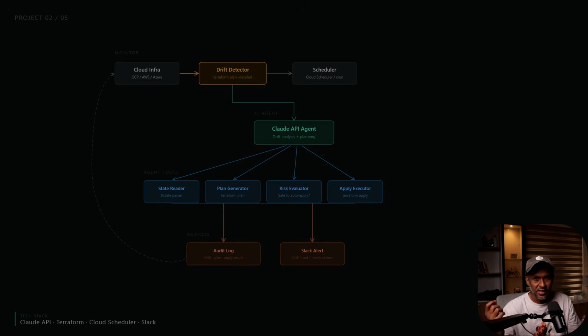So you might think, what is the AI intelligence here? Basically the AI intelligence is about understanding the criticality as a human would. Because if it is a tag change, you do not want to be immediately alerted at 2 a.m. or 3 a.m. when you're sleeping for a simple change, right?